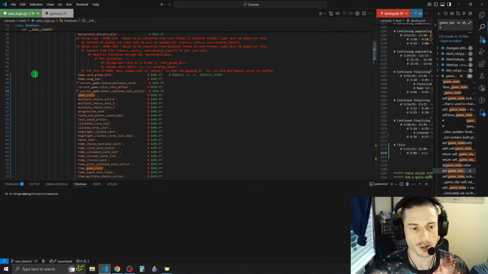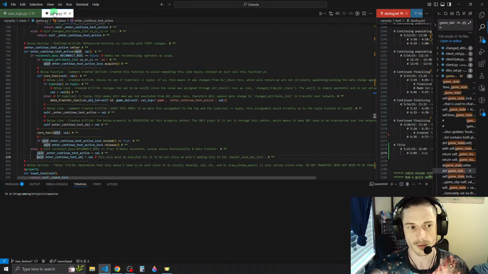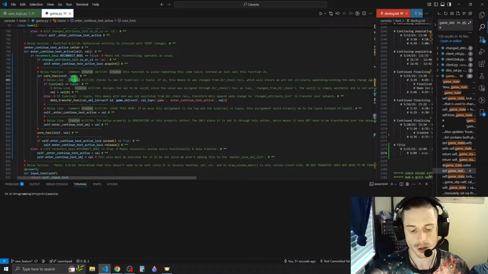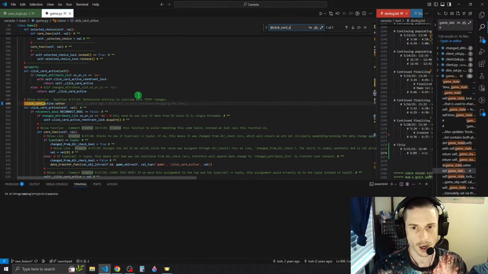All right, so we just did enter continue text active. Now we can go to game state real quick and then click card active. Actually, since we broke our redo block, we'll just go to click card active. So let me just search for click card active setter.